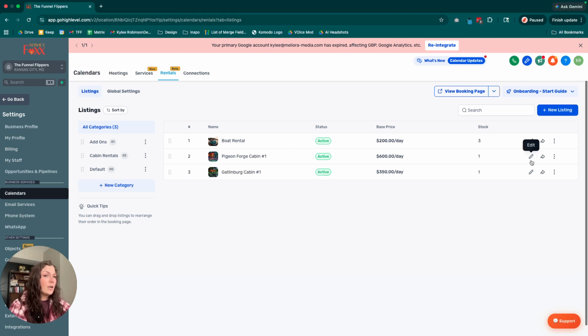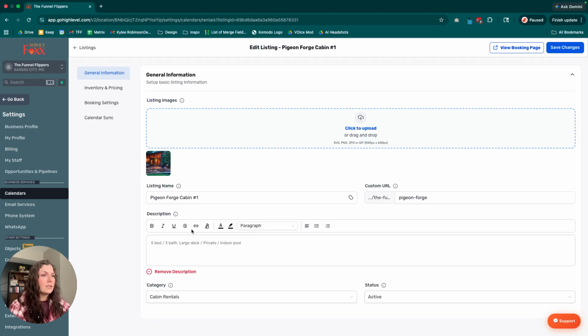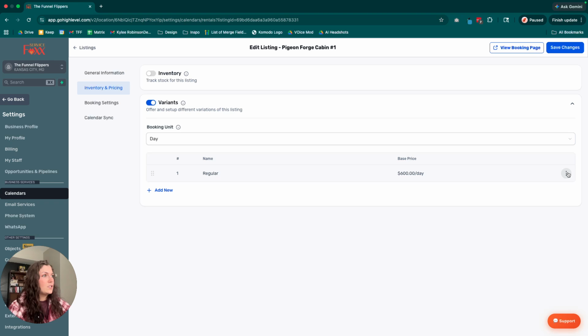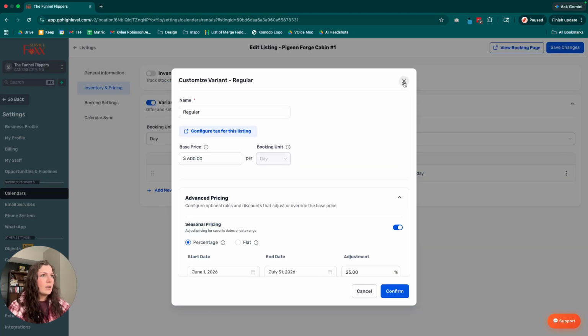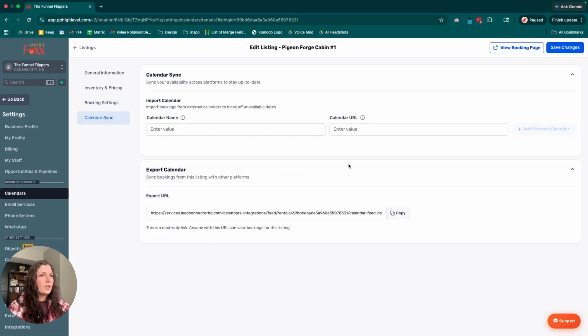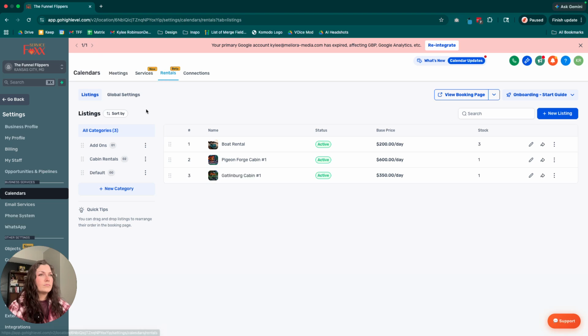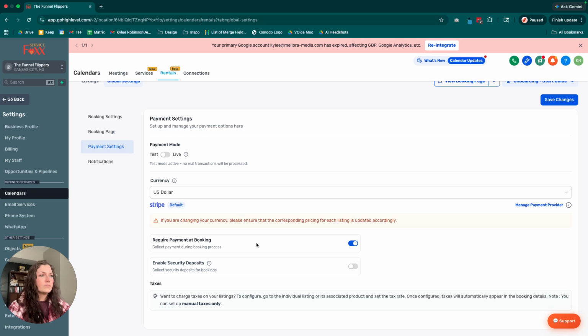Now, that one had me pay the entire price up front. If we want it to be a little bit different and say we just want to do our deposit, where did I find that? Okay, sorry.